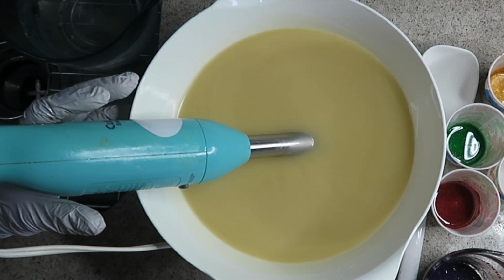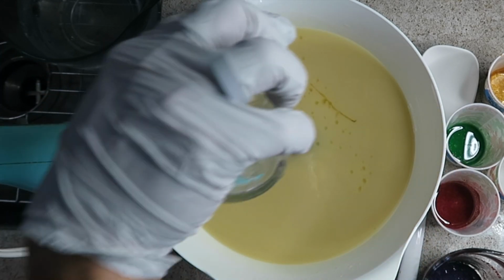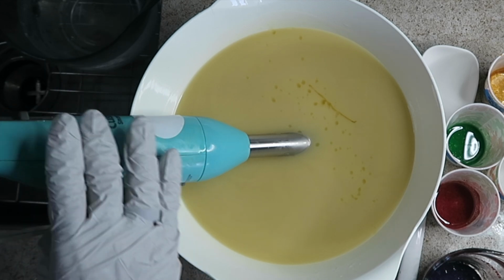And that looks emulsified. This fragrance behaves itself, so I'm going to add it right now. Smells delicious.